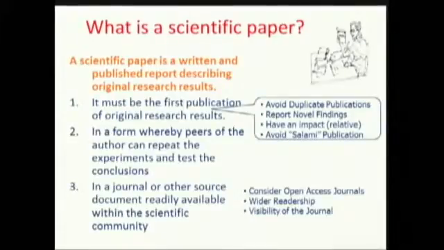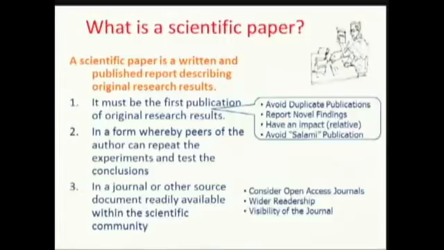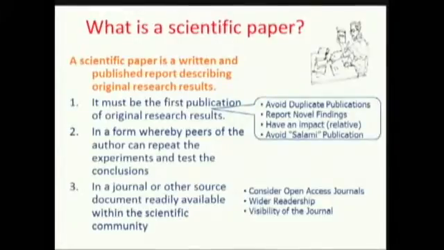So here it says that a scientific paper is a written and published report describing original research, original or novel. This again repeats what I just said, that it has to be written in a way that the reviewer will find easy to read. Also, when you describe experimental work, whether it's clinical or basic in the lab, you have to write it in such a way as to allow other investigators to repeat the work accurately and efficiently.